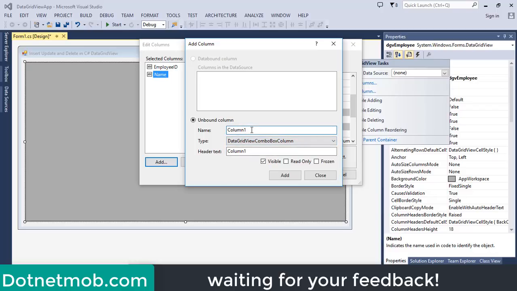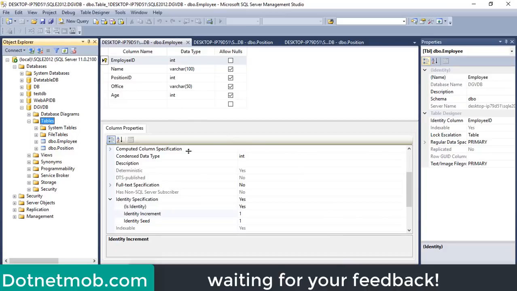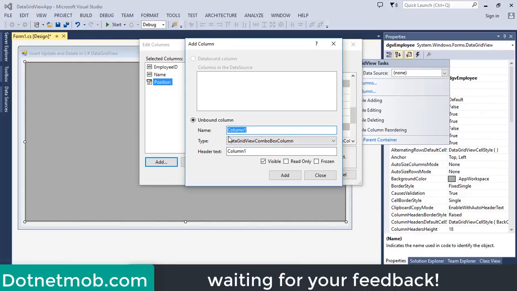I will name this column as CBX position. I use CBX as a prefix for combo box. I want to show the header text as position. Click on add.